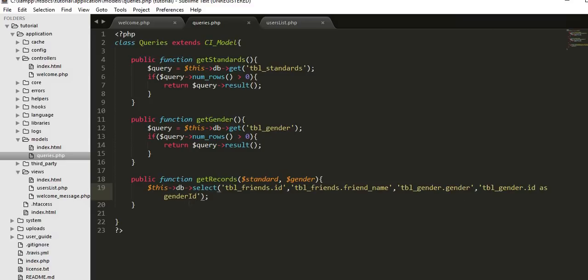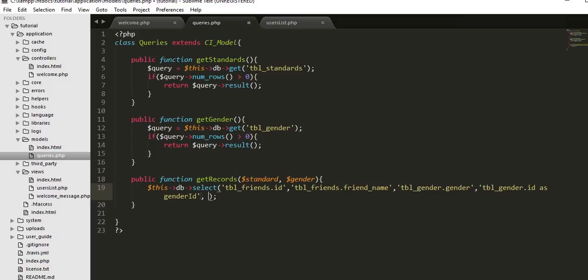I have given it an alias, renamed ID as gender ID, because here also I have an ID. So while fetching the data, it would be confusing to compare between IDs of friends table and gender table. That's why I have renamed the ID of the tbl gender table to gender ID.